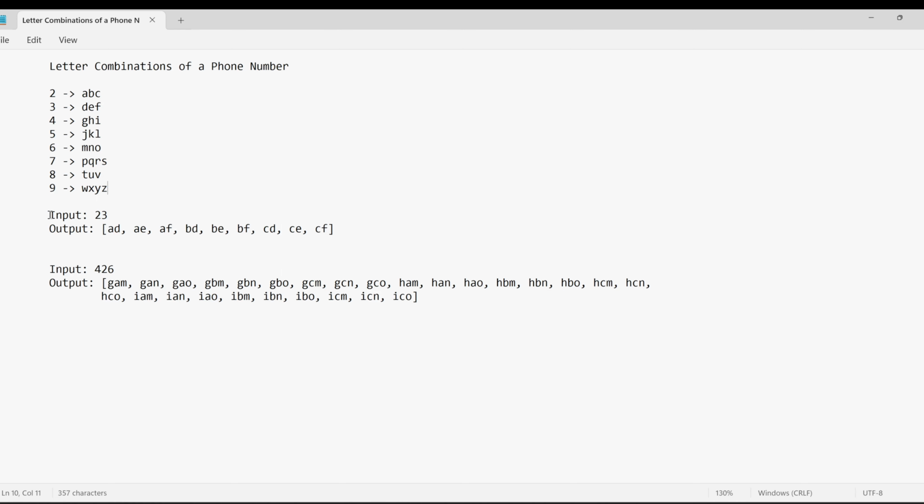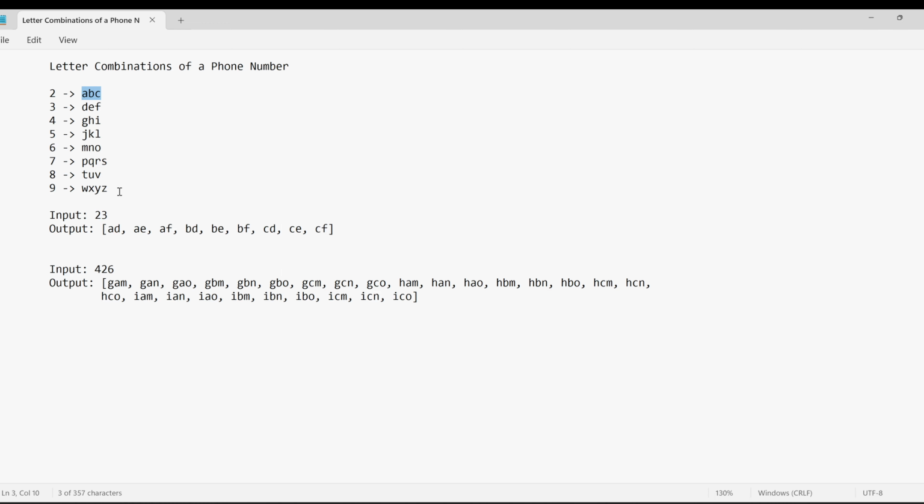Now here the ask is, if the input is 2 3, that means if someone types 2 and 3 from that phone, what are the possible combinations that can be generated? And here is the sample output that's given. If we look closely, the first number is 2, so all combinations will have the elements starting from the possible combinations of 2.